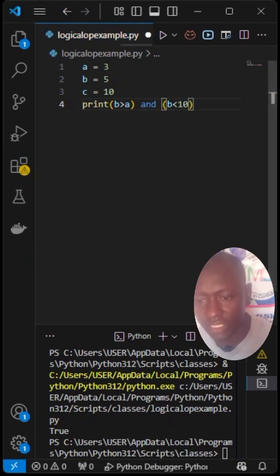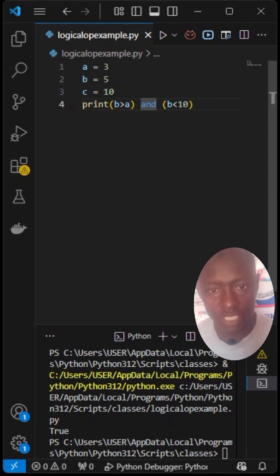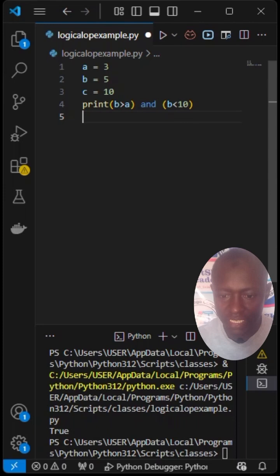So let's try to run this. We see now this returns the value of true, because we have this logical expression. So that's how we use the and operation in logic in order to obtain a Boolean expression.